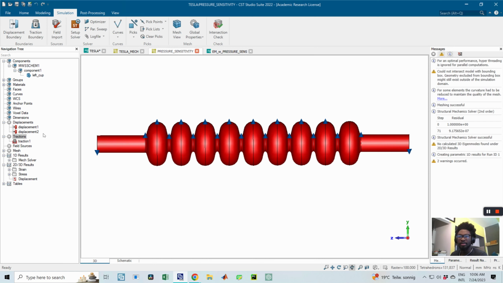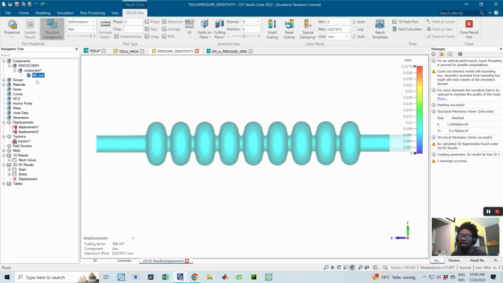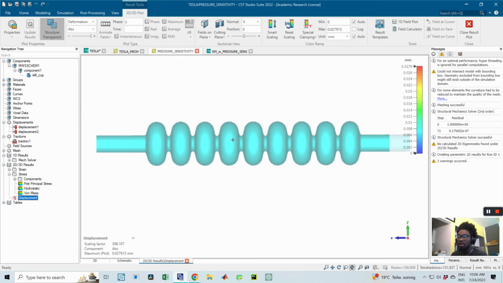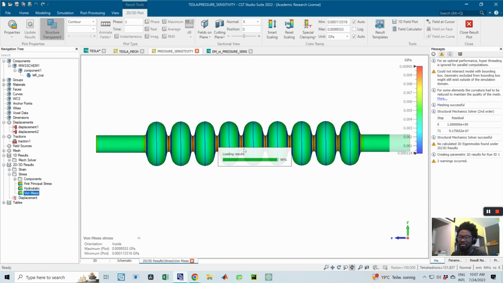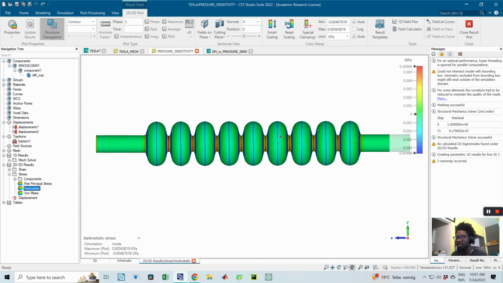Okay, the simulation is done and we can go ahead and view the results. So you could view the displacement, if this would show up. I have a CST problem. For some reason my fields are not okay. You have different von Mises stresses, like in the last tutorial, and then it just goes blank.